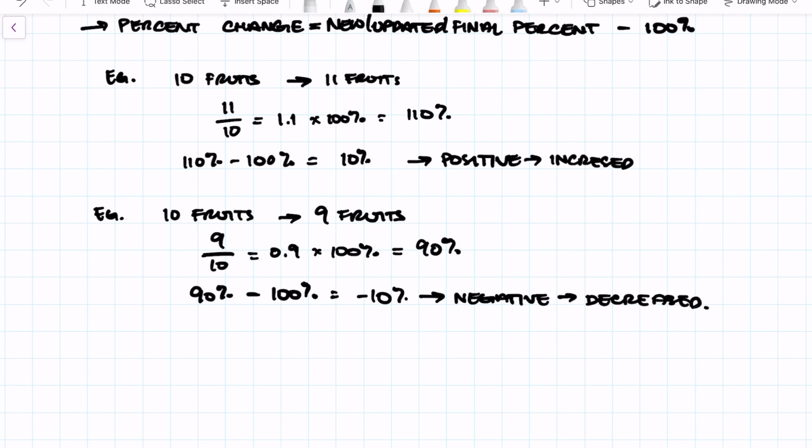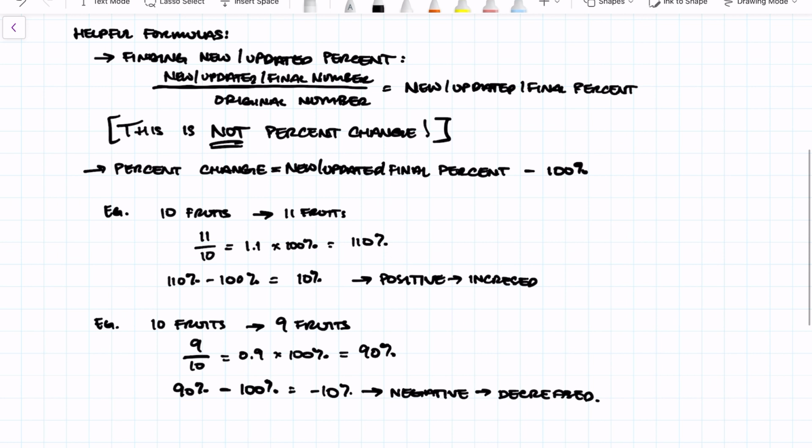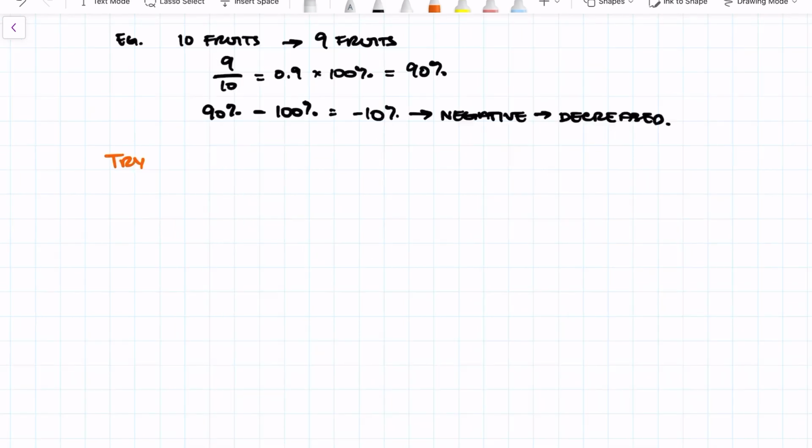Okay? So that's kind of the gist of how these percentages would work. Now, keep in mind that sometimes they might give you the percent change. So if they give you the percent change, you're going to have to flip through this, like go backwards, to find out the new or the updated percent.